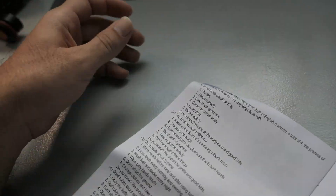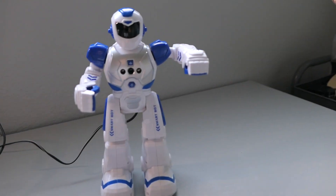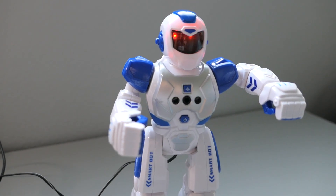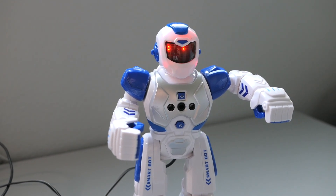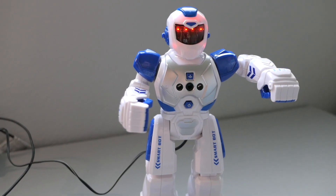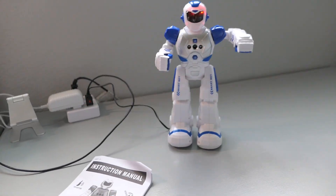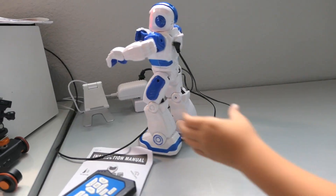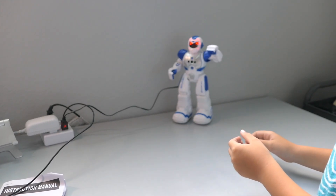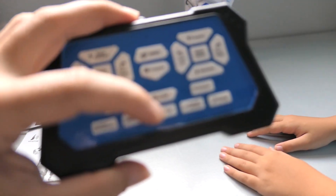The manual looks pretty vague but I'm sure a lot of this stuff will make sense once we power him on. I'm guessing this is the power button right here — pushing it now. He's just randomly dancing! I'm gonna push the stop button because he's going crazy. He's all tangled in the cord.